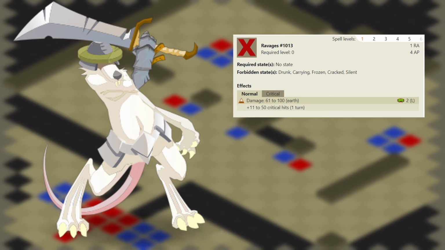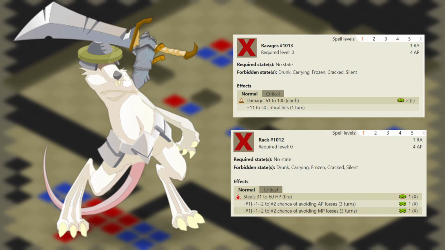It does not require line of sight, which means he can attack through other monsters, so even though you think you're safe, you might not be. His second attack is Rack. It reaches for 2 cells instead of 3 and deals fire damage. So if the only thing between you and the White Rat is the red turtle, you better hope you kill him before he kills you.